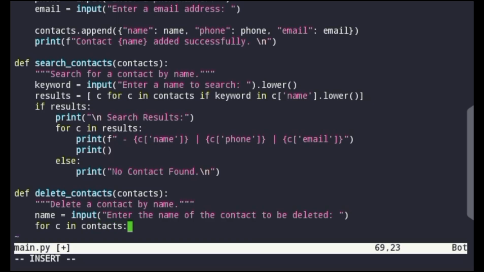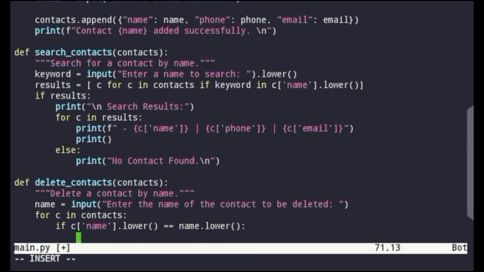So for contact in contact, for the contact you're looking for inside my contact book, so if the contact name.lower, so if the contact name in lowercase is equal to the name in lowercase, so if both the name the user entered and the name inside my dictionary match, what I want to do is contact.remove.